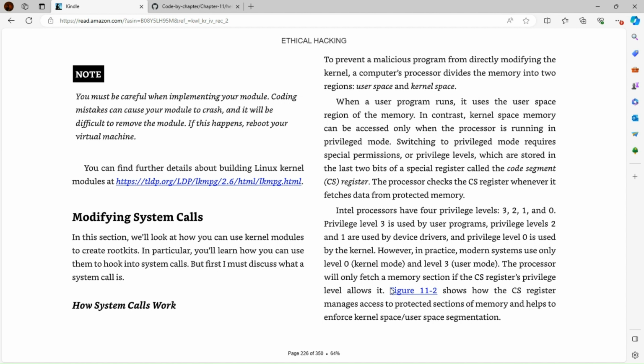The processor will only fetch a memory section if the CS register privilege level allows it. Figure 11.2 shows how the CS register manages access to protected sections of memory and helps to enforce the kernel space and user space separation.